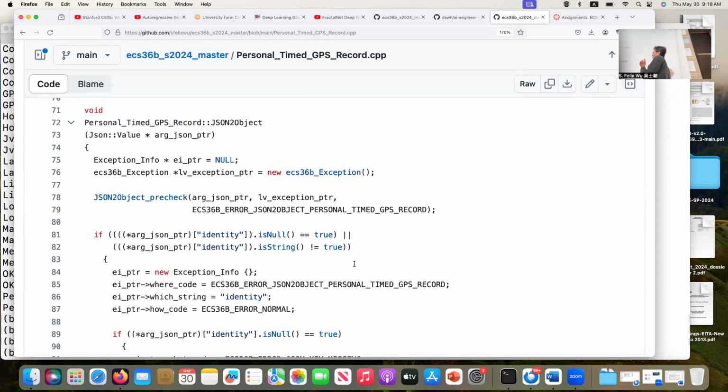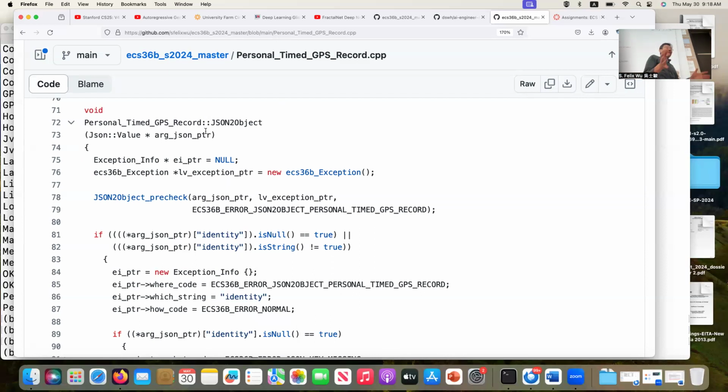The first few things I check is whether that pointer argument, JSON pointer, is null or not. And also I'm checking whether it's an object. Okay, it's both: is it a null, is it an object. So I actually need to do that for every single JSON to object among all the classes that we touched in this directory. So gradually I realized, oh, I'm repeating the same kind of code in every single class.